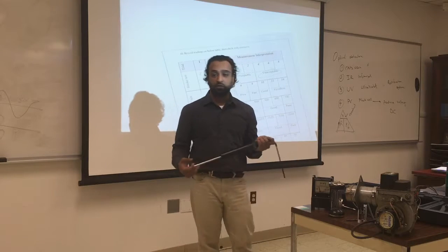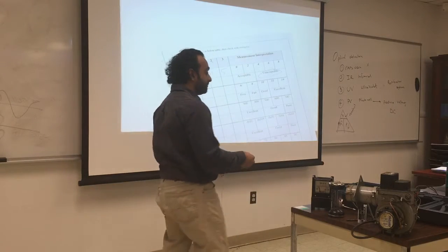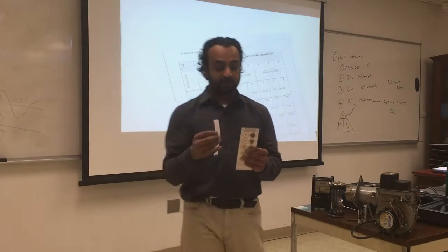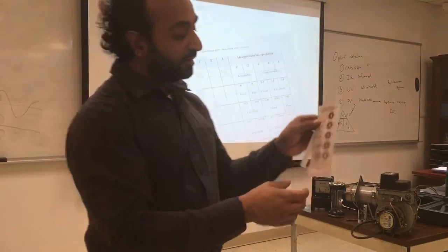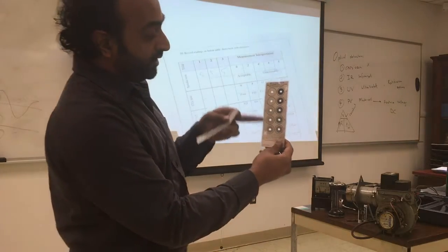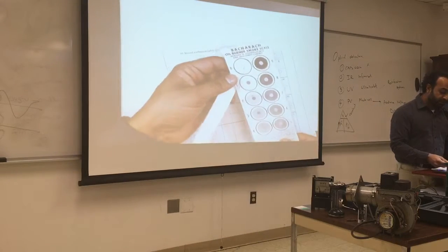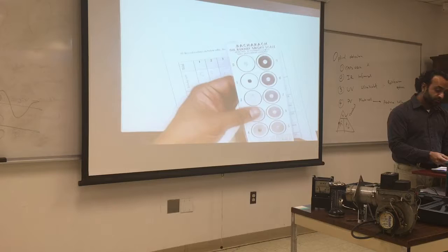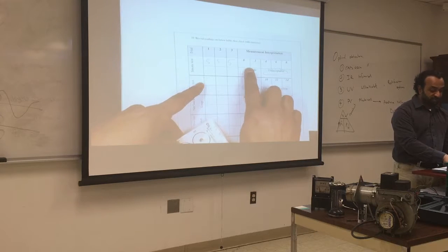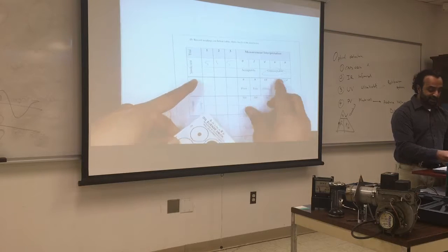The reason we do that is we want to make sure we're not burning too lean. How do we know how much? We use the test sheet for the smoke. You can see it's from zero all the way to five. I'll put it in the projector so you compare whatever smoke that you got with those numbers. The smoke should be between zero and two, that's acceptable. We're getting zero. Anything above three is unacceptable.